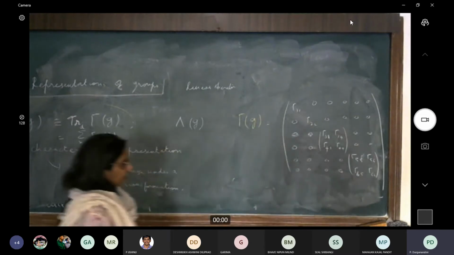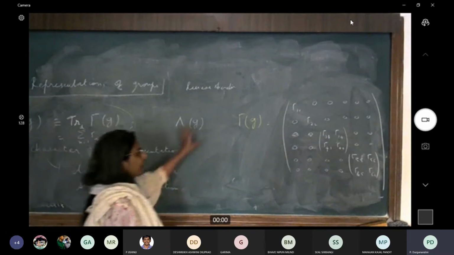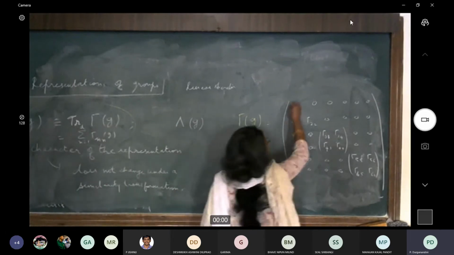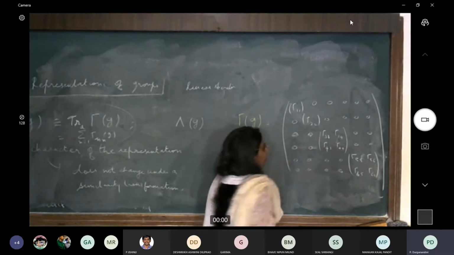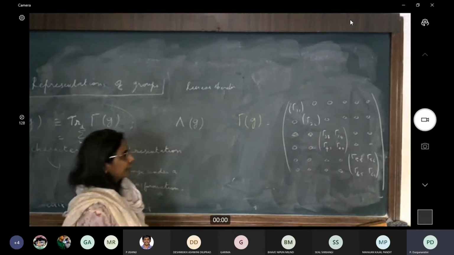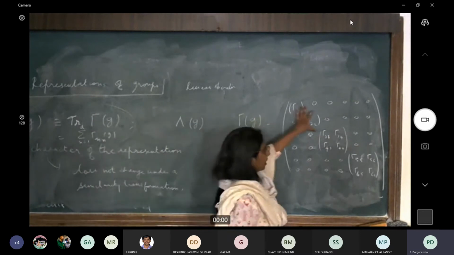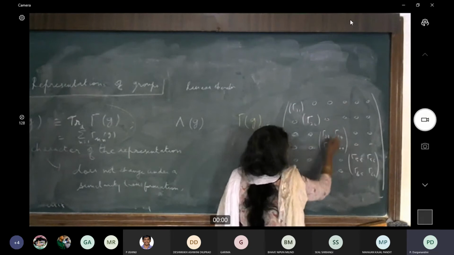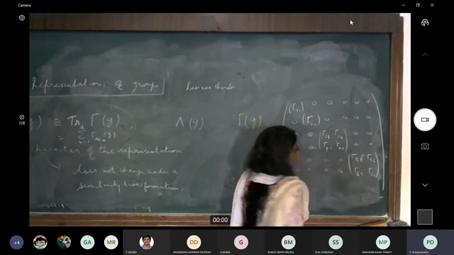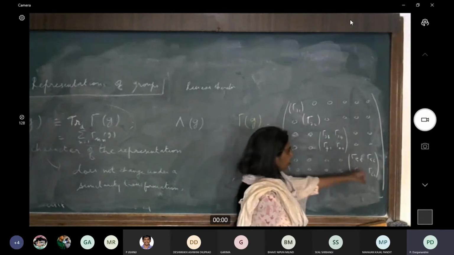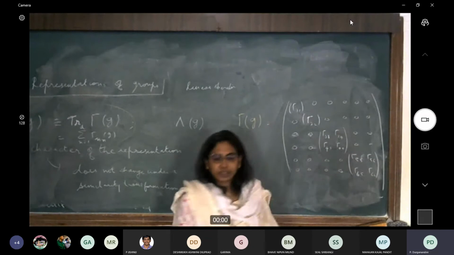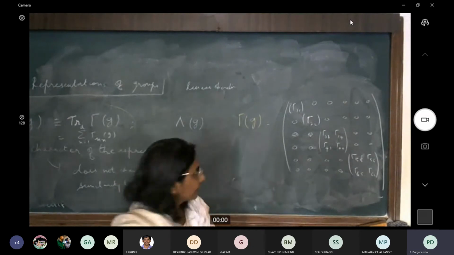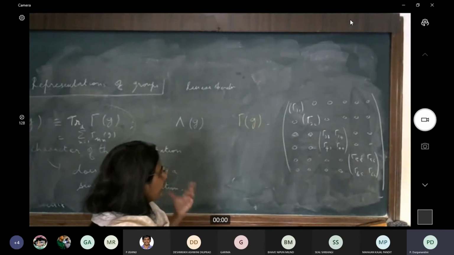Suppose I can write this. So this is an example of a block diagonal form. See, it's not like I've completely diagonalized it, but I've done some kind of a block diagonal. So here these have become 1 by 1, and these are now like 2 by 2 matrices. Because you can see this is 2 by 2, this is 2. So we're making suitable linear transformations, suitable similarity transformations.